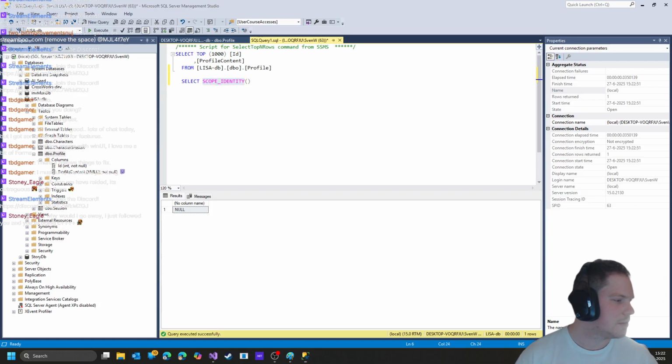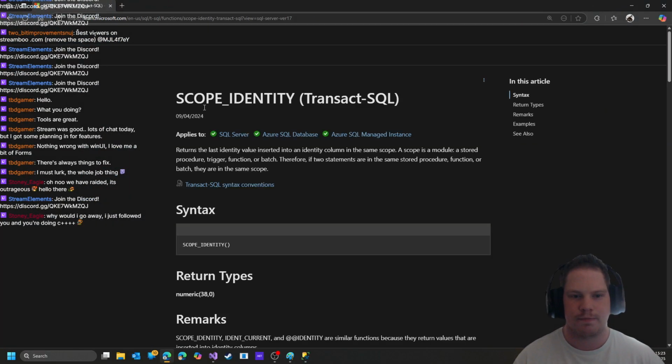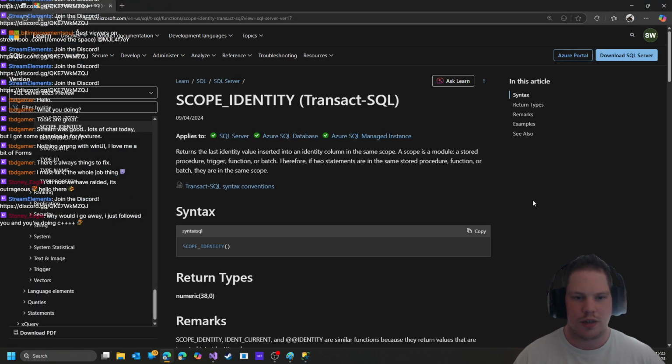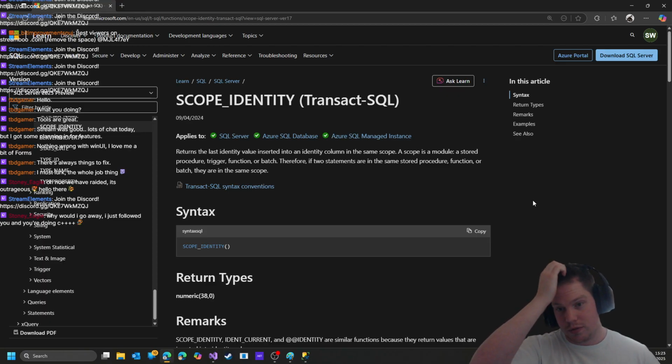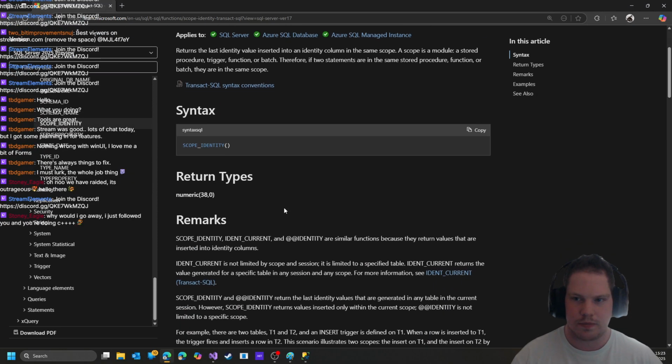Let's ask the interweb. MS SQL. Identity. Well, get that in here. Returns the last identity value inserted into an identity column in the same scope. Scope is a module, a stored procedure, trigger, function, or batch. Therefore, if two statements are in the same stored procedure, function or batch, they are in the same scope.